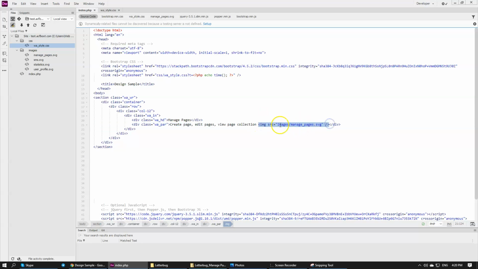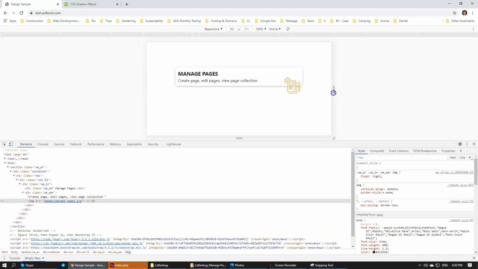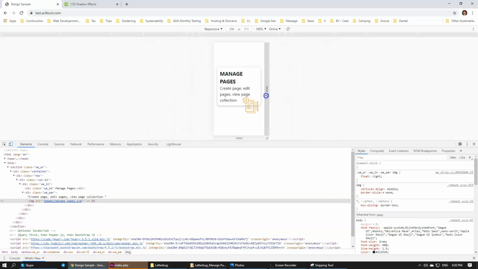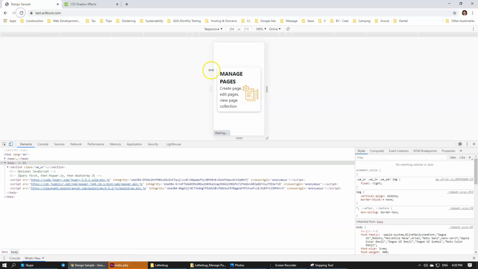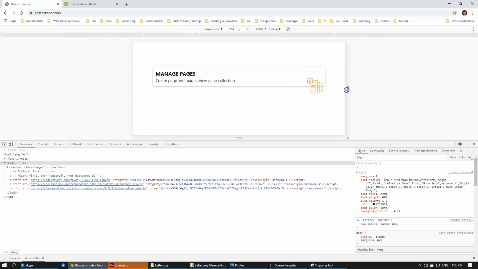The image needs to come first before the text. And how do I know that? Why image before the text? Because when we squish the screen, you can see that the image stays at the bottom. It needs to be right where the text is. So let's refresh this. See, that's how it should look. I refresh the page. That's because the image starts before the text. That's what we need.